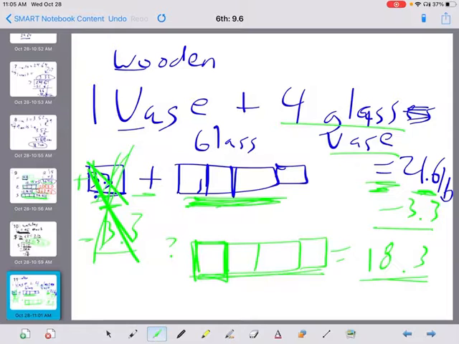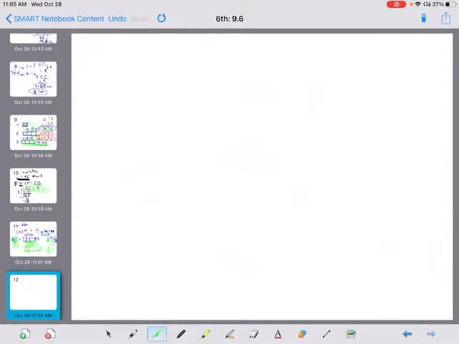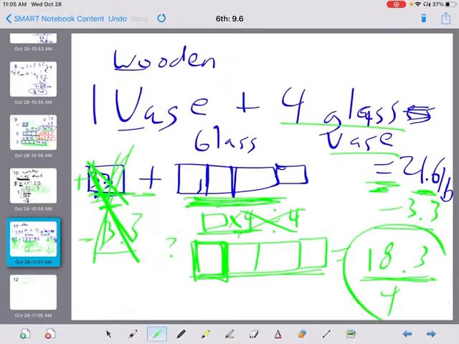Well, think about it. I have one of these right now, and it's multiplying. So I basically have this one box times 4. Here, I was adding 3.3. Now I've got this one box times 4. Here, I subtracted because that was the opposite of adding. What am I going to do to get rid of multiplying by 4? Yeah, I divide by 4. So in this, I divide by 4. These cancel each other out, and whatever I have left will be just one box on this side, but I have to actually do the work to figure this out.